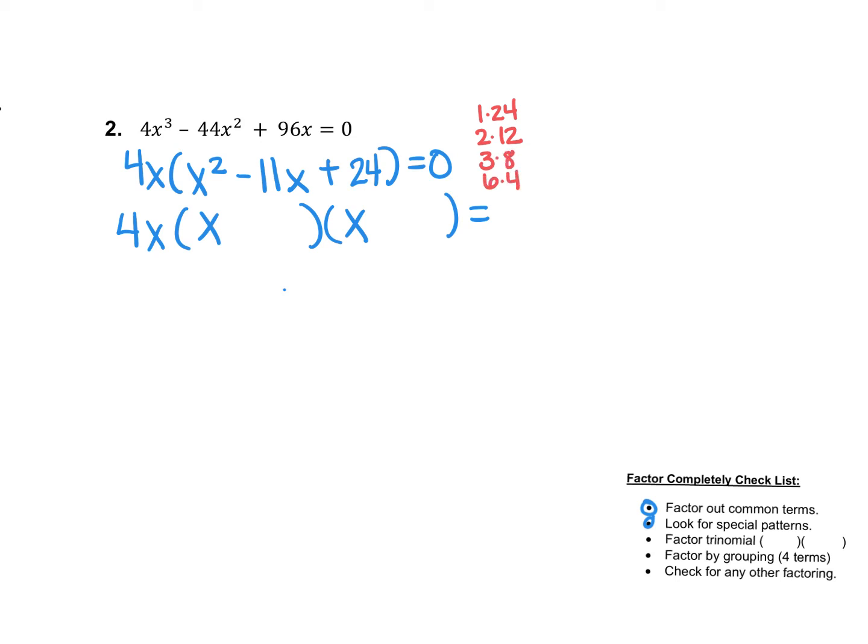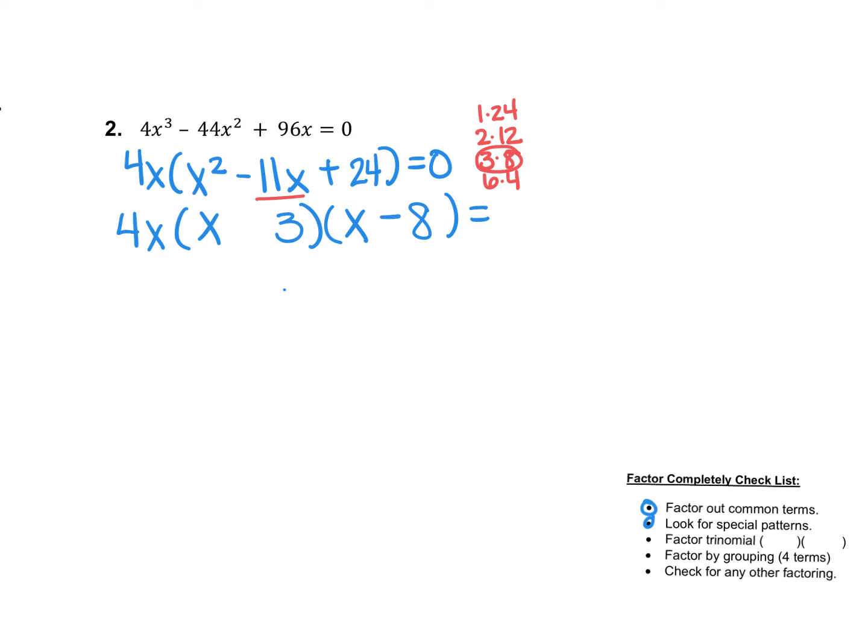All right, now again, we're looking for this -11x here. So I would want to find factors that are going to make up that -11. So let's take a look right here. I have a 3 and an 8, don't I? So let's plug that in. I've got a 3 and I have an 8. And also notice that we have a -11 there.